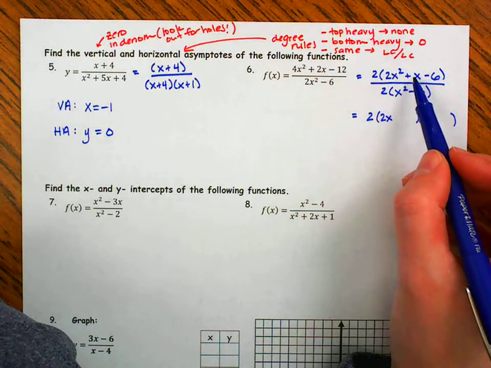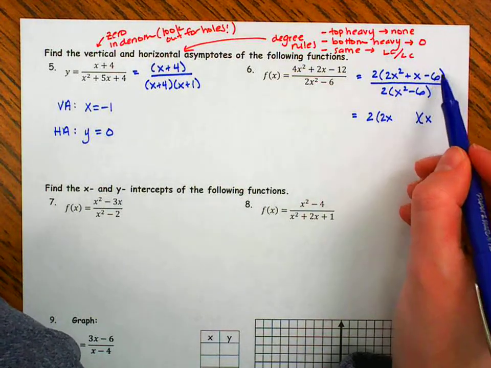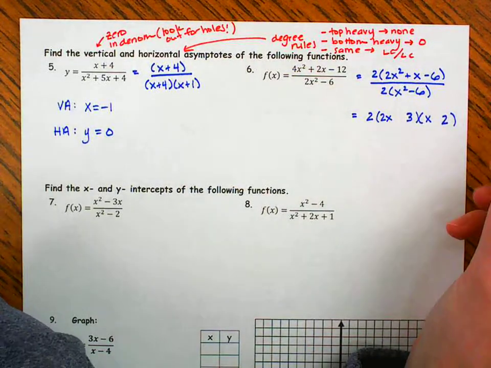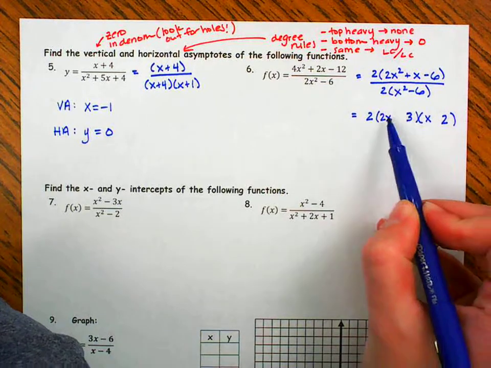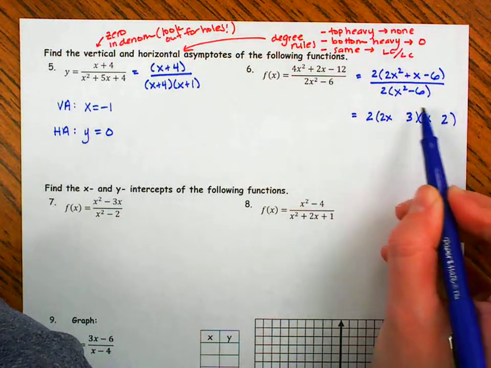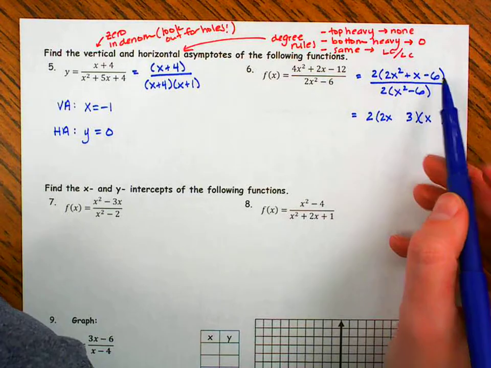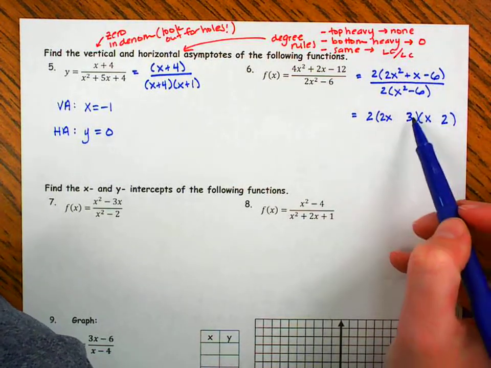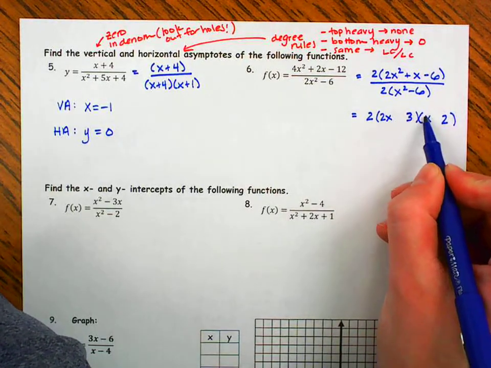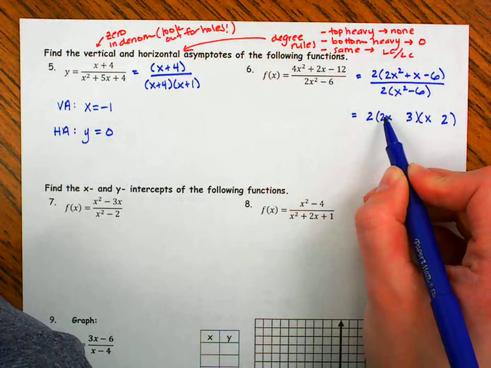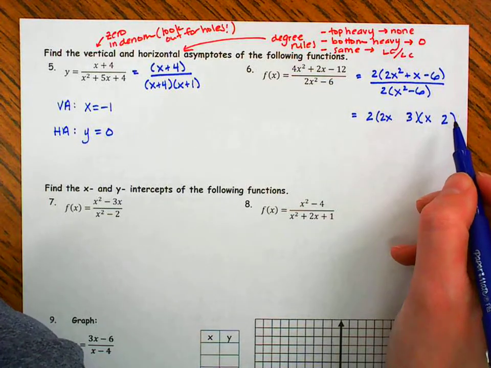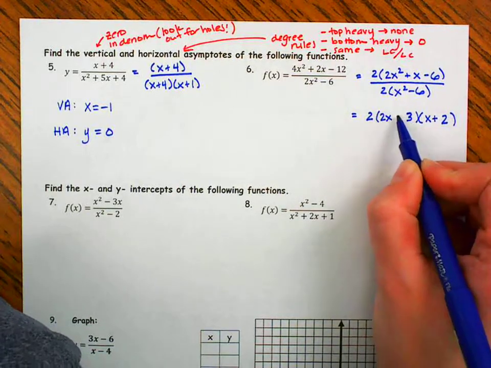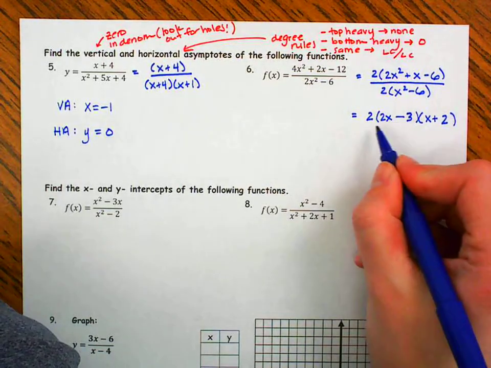We need this to be a positive 1. So I'm thinking that this is going to have to be a 3 and a 2. This is just me guessing and checking. I know that these have to multiply to 2x squared. These have to multiply to negative 6. So I was thinking, okay, if this has to have a value of 1, it helps if these are only 1 separated, like 3 and 2. If I multiply 3 by x, I get 3x. If I multiply 2x times 2, I get 4x. I need the bigger one to be positive. So 4x will be positive, 3x will be negative. That will give us x in the middle.